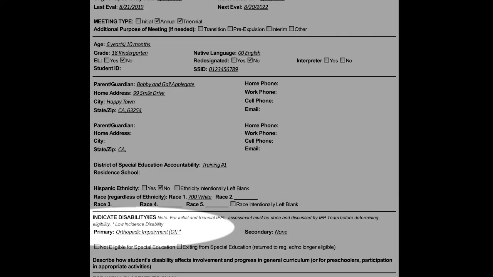So, what happens at an initial IEP meeting? The assessment report will be presented and the team decides whether or not the student is eligible for special education under the appropriate legal criteria. At that point, the parent must be asked whether they consent to eligibility. If they do consent, then the IEP team must develop an IEP including goals, supports and services, placement, etc.